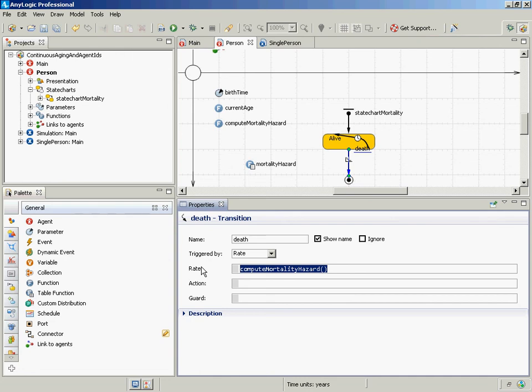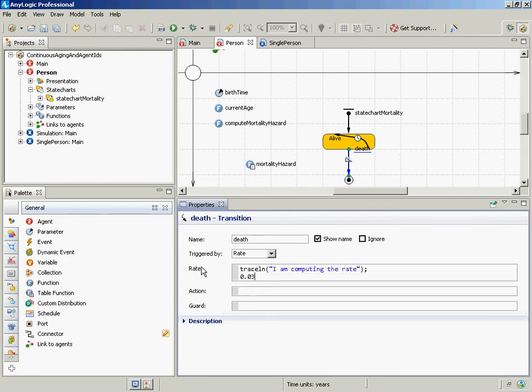It would say, no, it can't do that. You can't print something out here. You can't, are you kidding? You can't do something here. It doesn't know what to make of that. I can put this, but then it doesn't print anything out. I don't know when it's recomputing it. Is it recomputed frequently or not frequently? I don't know. So what I can do is I could call a function.